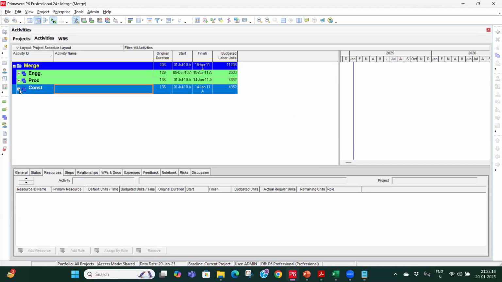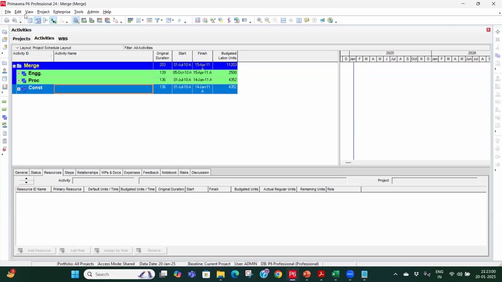Is there any essentiality for copying, like the calendar should be the same? No, no, there is no essentiality. The different schedules that you have imported will have different calendars for their activities. If they have set up the same calendar, like the same holiday type or the standard 5 days working 8 hours, then the calendar will have a different name but it will be the same. Okay, but will the merged schedule follow the calendar which I have assigned? That you can assign to the activity.